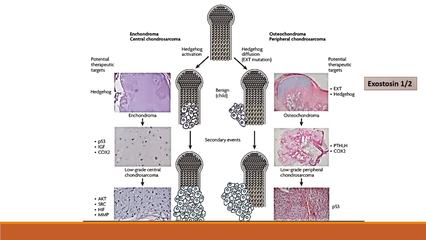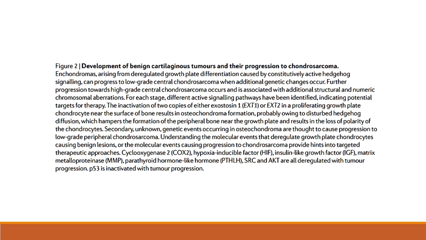Among this, the P53 again is there. So as the starting pathway is the hedgehog activation and the diffusion defect, gradually, along with the other molecular factors like P53, IGF and COX2 inhibitors, HIF inhibitors, there is a malignant neoplastic proliferation among the chondrocytes. Okay. This is the whole thing written here for the easy remembrance of the students. So that makes what are the different chondrocytic tumors and its molecular pathogenesis and how it forms and how it looks like. So this is about the details of the cartilage producing tumors in the bone.